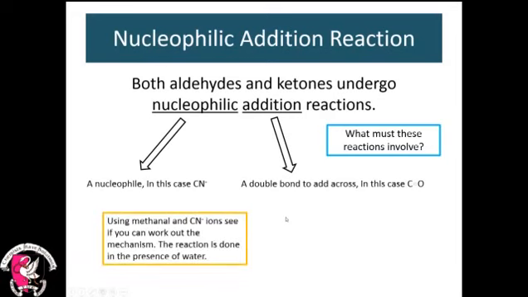Now, what I'm going to do is I'm going to let you see if you can work it out first of all. So using methanal and cyanide ions, see if you can work out what the mechanism might be, knowing that it's nucleophilic addition, and also knowing that the reaction is done in the presence of water. So you can use hydrogen ions if you need them, because they are there if you need to use them. And the cyanide ion looks just like this. There's one thing missing, of course. It's got a negative sign on the carbon, which means that the lone pair of electrons are located on this carbon. So you'll need to make sure you include those when you draw your mechanism, since it's very important to show those. I'll give you a chance to give it a go, and then I will show you how it's done.